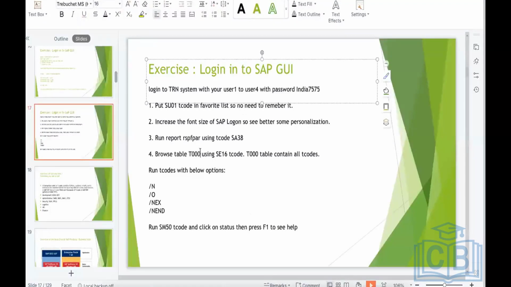This table contains client. So we have only two clients, and TSTC. The TSTC table contains all the T codes. So you can see how many clients are there. We have seen two clients, 000 and 001.